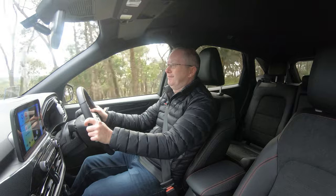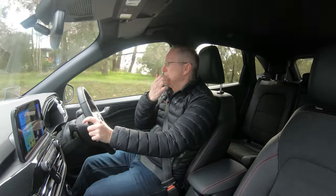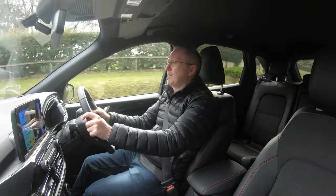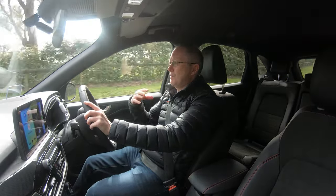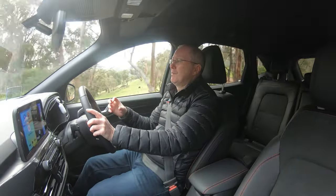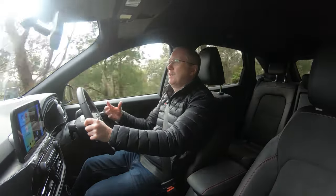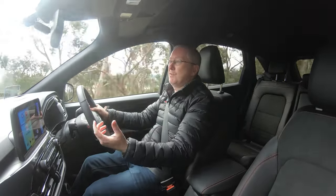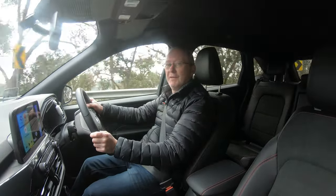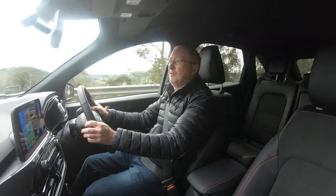Now I'll take my foot off the brake and just coast down a hill. You can see in that right-hand display the battery is actually charging — literally just by taking my foot off the accelerator, the kinetic energy from the braking system puts power back into the battery. That obviously helps keep the charge up so when you get into town you can switch to fully electric mode and use all that electric power for driving around town. That shows you how efficient the plug-in hybrid version of the Escape can be, and also that it's still good fun to drive.